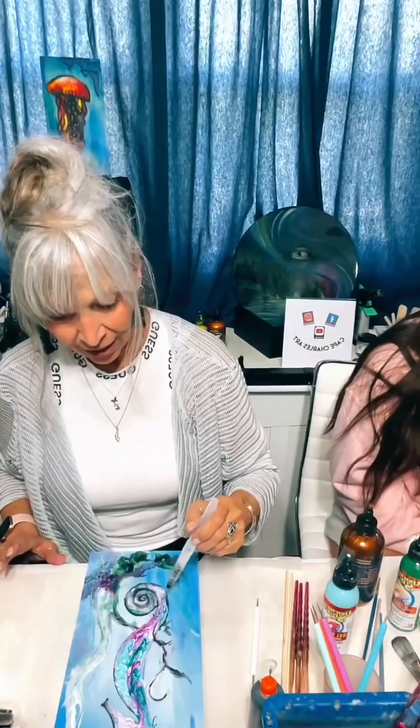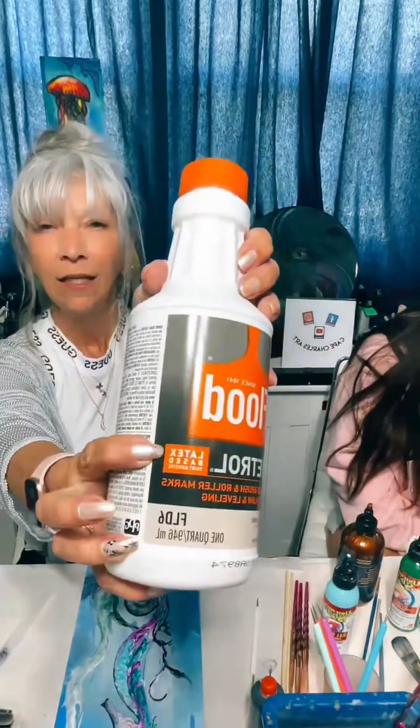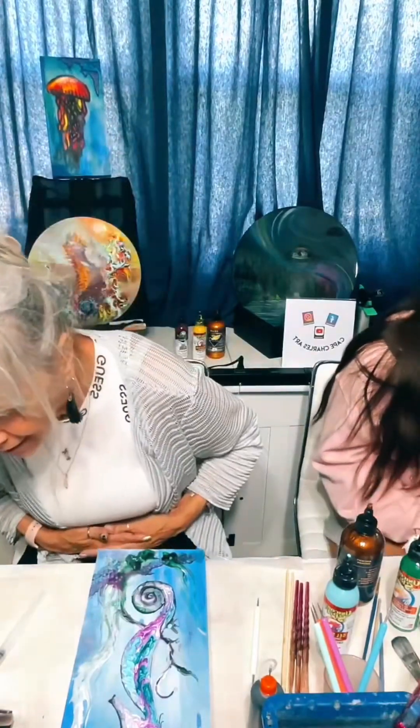So Floetrol, y'all — remember it's the orange label, not the pink, and it says latex. Strain it into a bottle. If you're going to do drawing, painting, or writing letters, don't add water to it — let it be straight. It will have an acrylic texture when finished, it'll be shiny, and your Unicorn Spit will not reactivate. But that doesn't mean you're done — you can continue working on a piece. Leave it; it has a therapy to it. You can come back and dawdle with colors anytime you want. It's just a beautiful experience to paint like that. You guys are the best tribe ever!